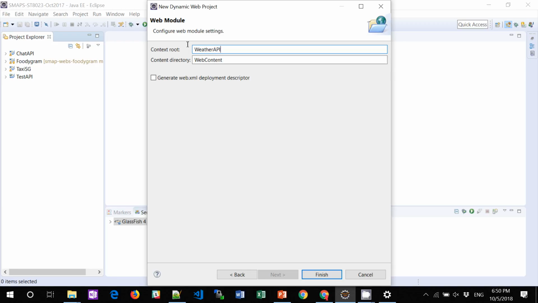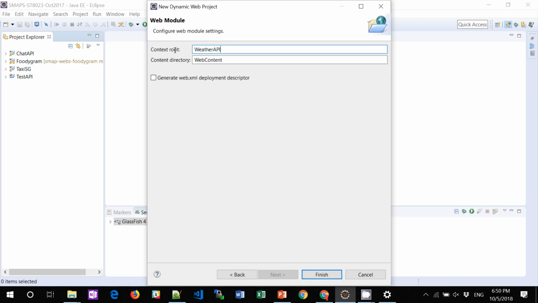There is a content directory called web content. Now because dynamic web projects take two forms, either it's a website, or you're making a web service, it doesn't know which one you're going to create. So it'll assume that you're going to make a website. Therefore it has this web content, which, if you're actually going to make a website and not create a REST service, you can put HTML files, JavaScript, CSS, and stuff inside. So like a website. But in this case, not.